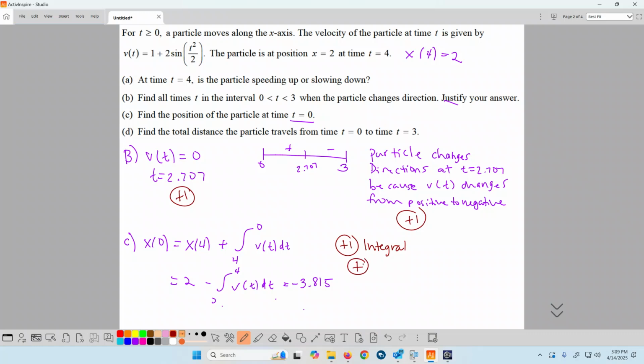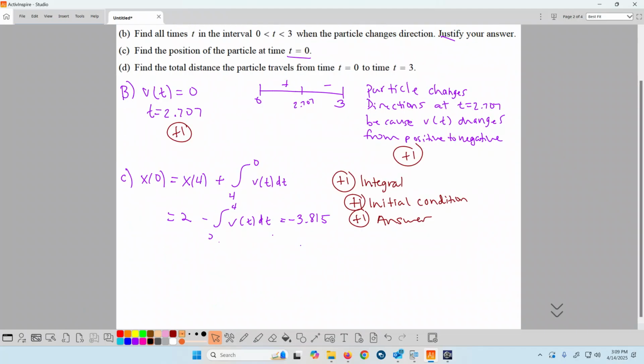Let's analyze this in a minute. We got 1 point also for use of the initial condition. And then the last point will come from the answer here. So that's not too bad. That's 3 extra points, and it's all calculator active. So integral, initial condition, and answer. Look at that, 7 points so far. We're missing 2, right? Okay, so part D.